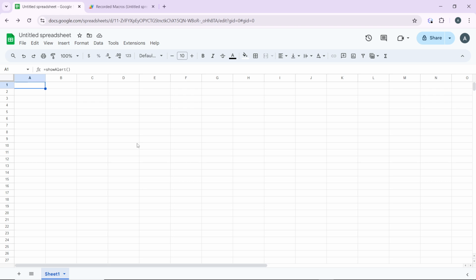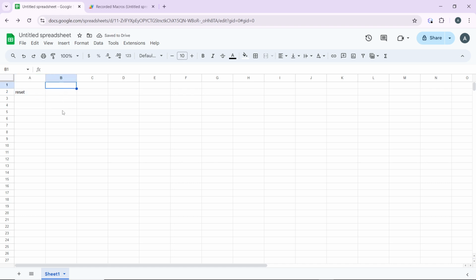Then once you're done, to color code other tabs, go ahead and repeat the same process for each tab. Now you can assign different colors to different tabs depending on how you want to categorize or organize your data. So that's the color code. As you can see, blue is already appearing there, and so this is the color code for this tab.